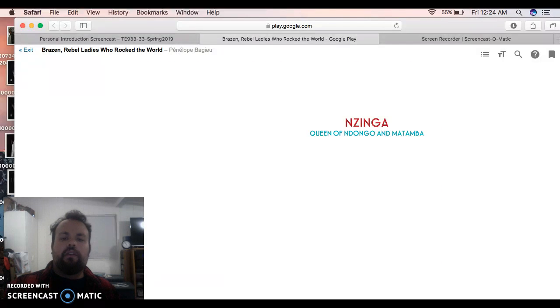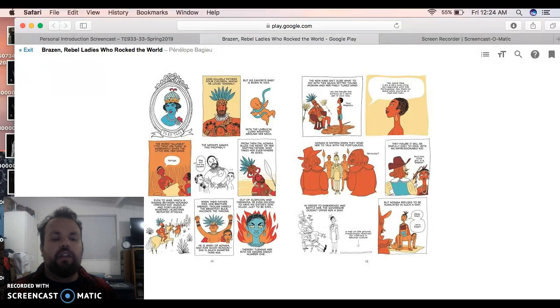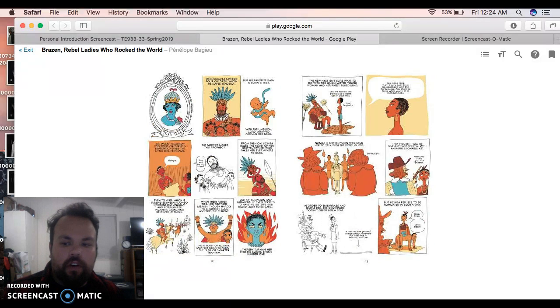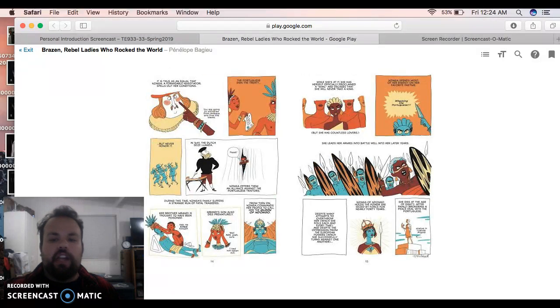Right after this story, we move on to a story of Nzinga, Queen of Ndongo and Matamba, who was a warrior queen who, it is implied, killed members of her family who made her enemies of the throne in order to take power. She fought against Portuguese oppression, cut deals with the Dutch in order to fight against the Portuguese, and led her people into battle for about 40 years until she died at the age of 80, finally brokering a peace agreement between her people and the Portuguese. And it's a fantastic story.